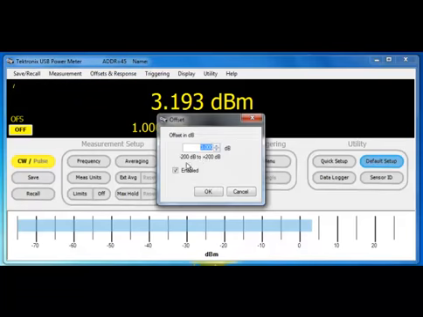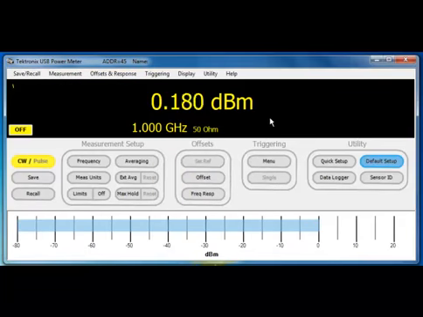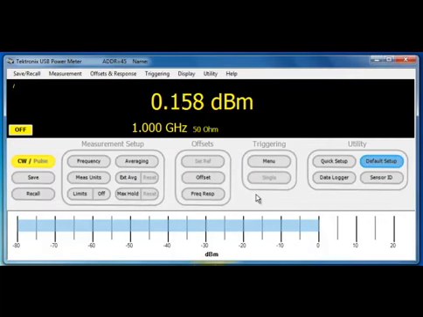If my offset is a little bit more complicated than that, and it's frequency dependent, so I measure my system before it goes to my power sensor, and I realize that I've got a loss per frequency, so there's a frequency response, I can then use the frequency response table, and I can go ahead and add in these different frequencies and losses, and therefore it'll then use this table of frequency response to do the compensation. We'll go ahead and disable that.